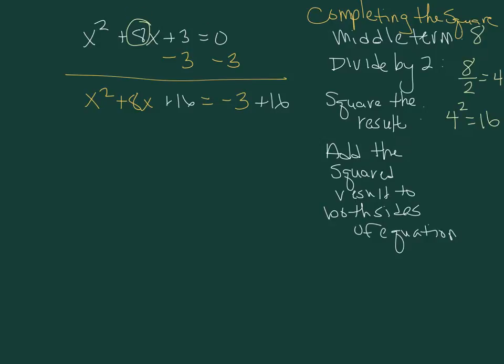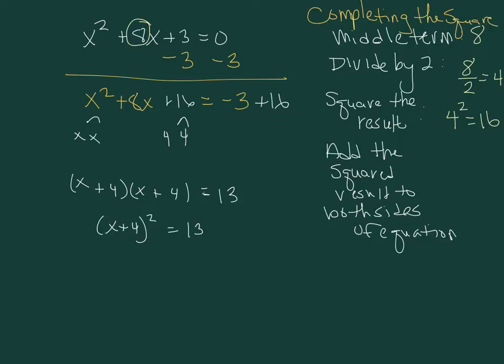So now that we've got that, I can actually look at this and go, oh, that's 4 times 4, and I know 4 plus 4 is 8. This is x times x, so I'm going to create my baskets. X's are at front, so they go to the front. 4's in the back, so they go to the back. Both are positive, so I get plus and plus. And 16 minus 3 is 13. Again, this is x plus 4 times x plus 4, so that is a perfect square. A perfect square is the same thing multiplied by itself.